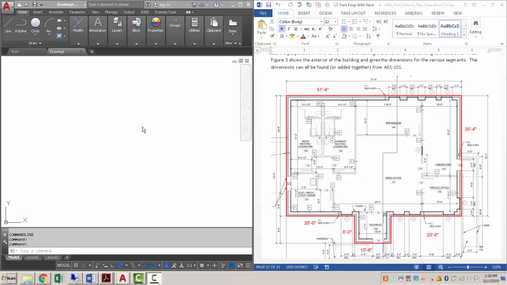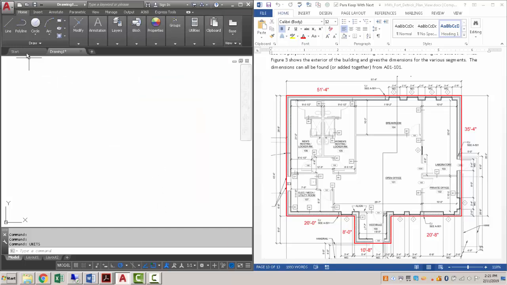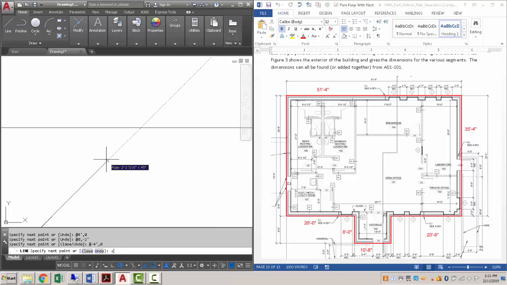In class, we've looked at the benefit of polylines versus line segments in terms of offsetting. Real quickly here, I've got a brand new drawing, and I'm just going to set my units to architectural, and we can take a look at this. So architectural, I'm going to draw a box that is maybe 4 foot by 2 foot. So at 4, 0, zoom out a little bit. At 0, -2. At -4 feet, 0, and close.